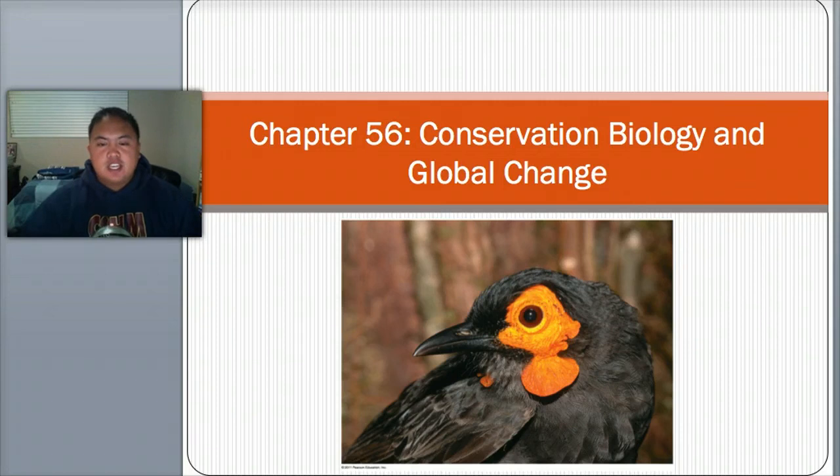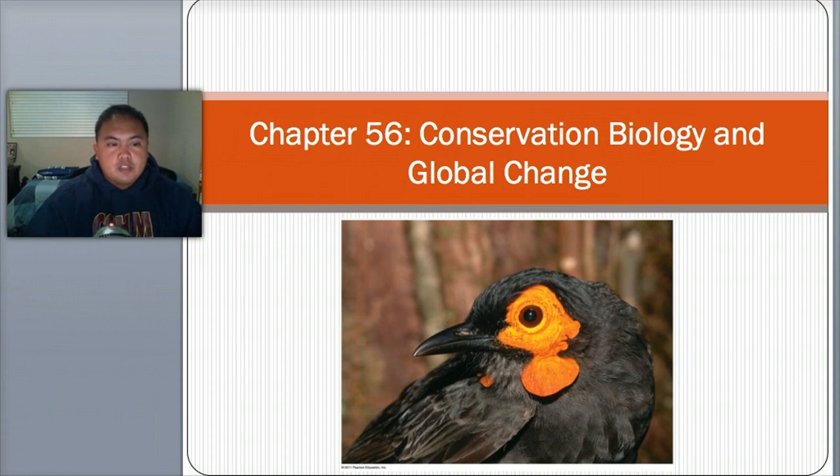Hello everyone, this lecture is about Unit 1, Standard 6, which is about conservation biology and global change. Every chapter we've been learning up to this point has been about species and populations and communities, ecosystems. This whole chapter, I talked about ecosystems being one of my favorites. This is truly my favorite, as we talk about how we conserve those ecosystems and communities. How do we conserve and maintain what we already have?